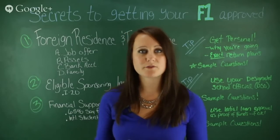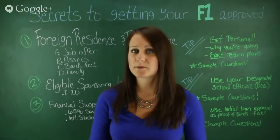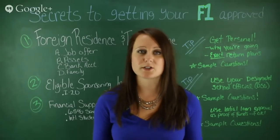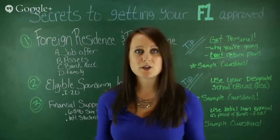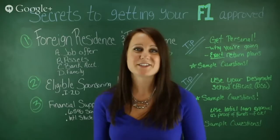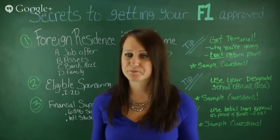They're going to have different requirements though. So you'll want to check out the requirements for each scholarship, make sure that you meet those requirements before you apply. That way you're not wasting your time. And then you can filter out the ones based upon your situation even to find ones that are more specific to you. If you are looking for a scholarship, we have another hangout on scholarships, how to find a scholarship actually. So you'll want to check that out after this one. It can give you a great insight into how to find a scholarship.